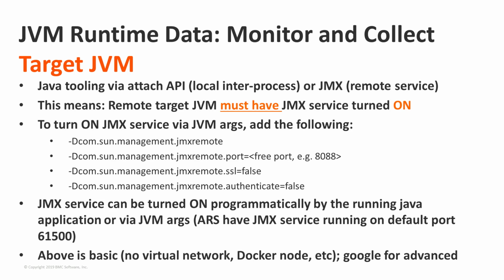Okay. So as with any process, the first thing that allows us to look into the process itself is instrumentation. Now, fortunately, Java comes with instrumentation already built in. Now, to access this built-in instrumentation, there are two mechanisms. One is through the attach API, and this is done via local inter-process communication. And by local, what we mean is the tool doing the collection, interfacing with the instrumentation, is running on the same OS, on the same box as the Java process itself. This is what's meant by local inter-process.